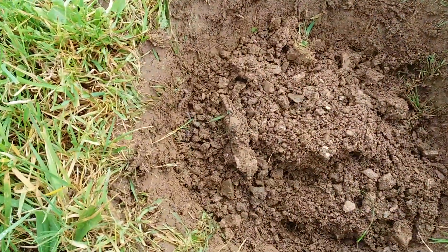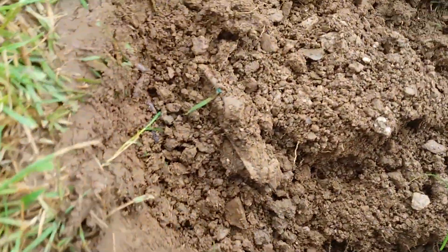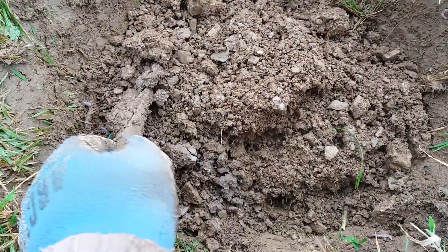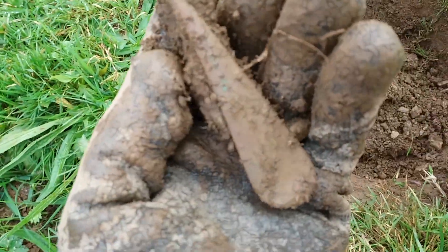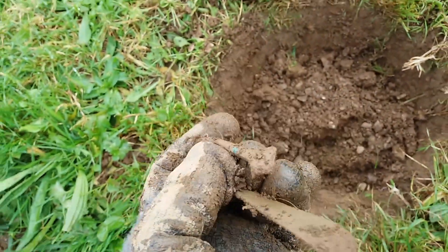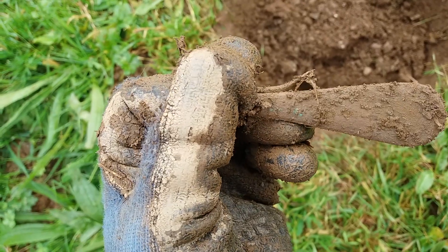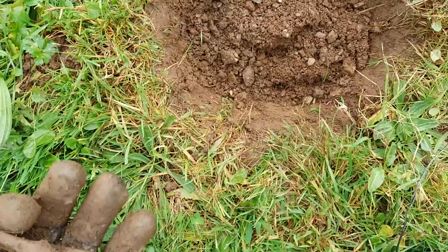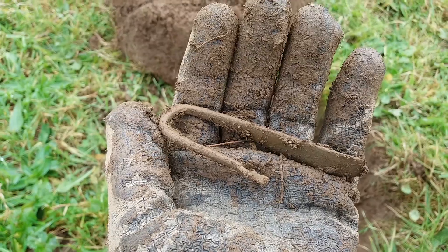On to the next. I've got my suspicions about what that is — can you see there? This is as I've dug it — like a bent-over fork. It's quite a wide handle. Yeah, it could be a spoon — I suspect possibly a fork — but I'll have a look in the hole for any more of it. That kind of sums up the day we're having today. On to the next.